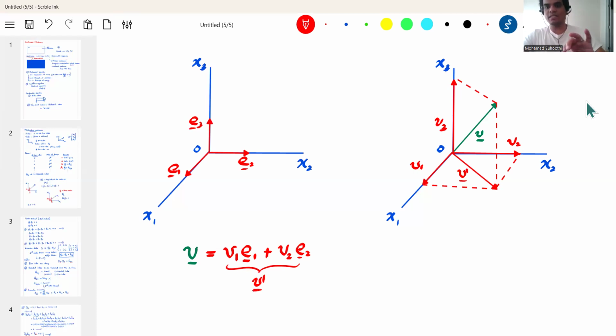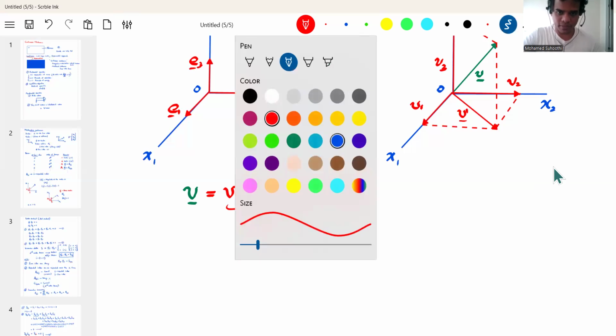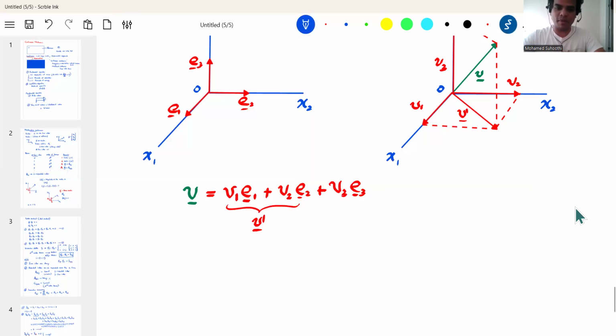Now this v dash and v3 make the parallelogram. Now this is the resultant. So therefore, I have to add these two, v dash and v3. So that is v3. Now this is your vector. So this is the way we represent one vector in terms of the base vectors. Again, we use index notation. So what is the index notation for this vector?